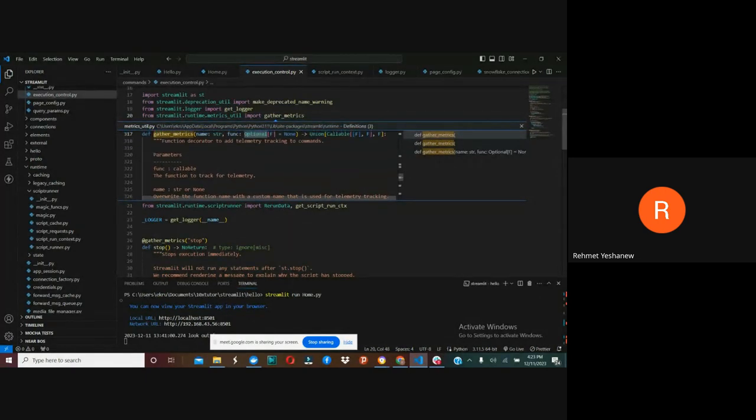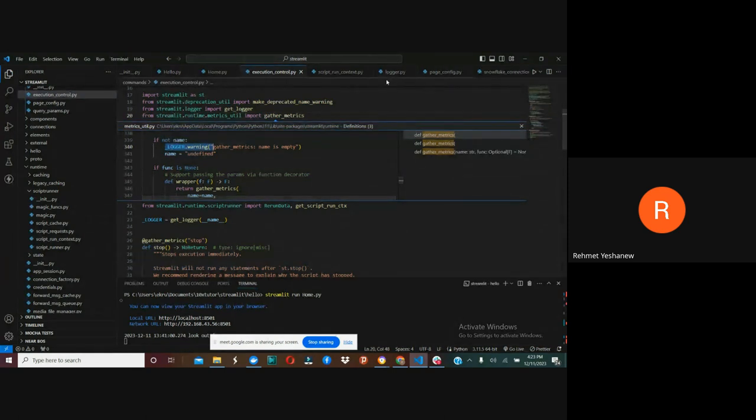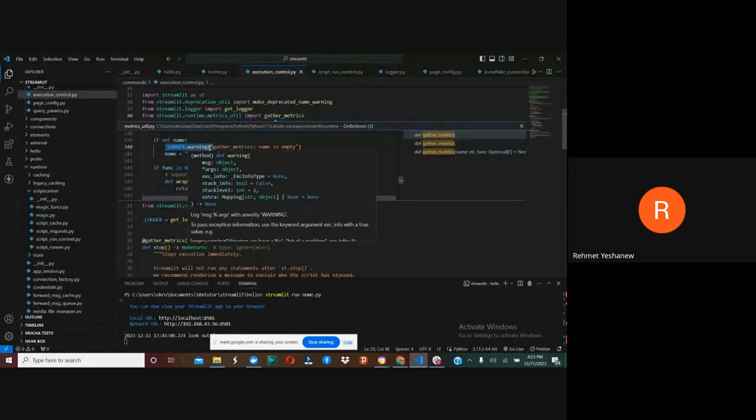Like I told you before, every function in their code base has a comment or a markdown here, just to give you an overview of what the function does. So when we go back to the function, the logger function, if you are confused what this does, just go to definition, and it will take you back to logger.py, the one that we saw before. And the logger.warning will show you what it does in logger.py.